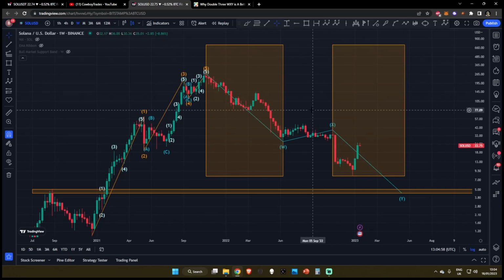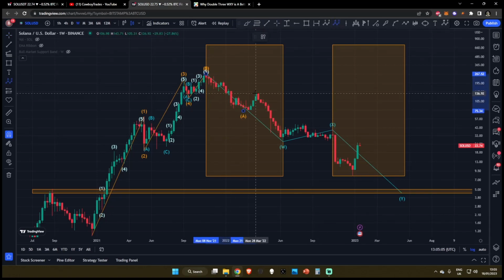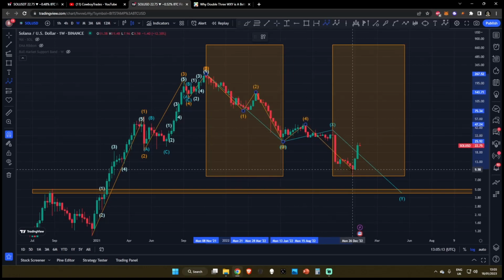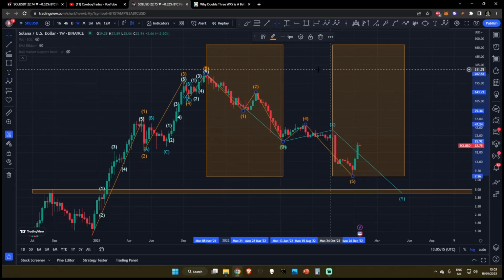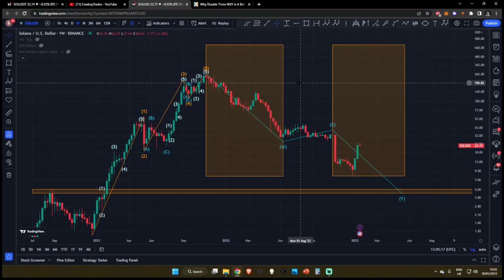Just a quick update on Solana. I was looking at a few different Elliott wave patterns for Solana, and I was looking at the original ways to draw Elliott waves, your typical ABCs, which of course we've continued to break down in this bear market, so this is not an ABC. And I've also looked at the argument for this being a 5-wave, but this is not really moving like a 5-wave structure in my opinion. So I looked at some more complex Elliott wave theory, and I noticed a very interesting W3 WXY Elliott wave pattern that I wanted to talk about in this video.